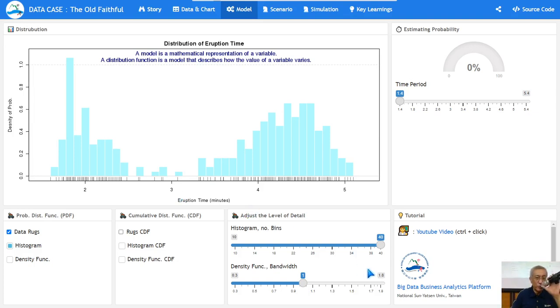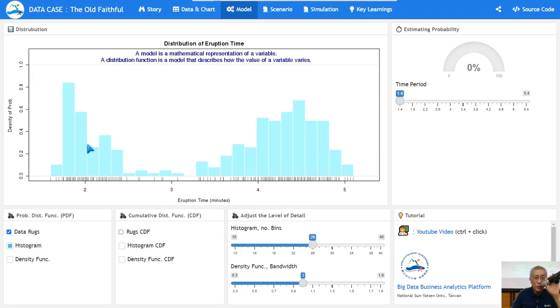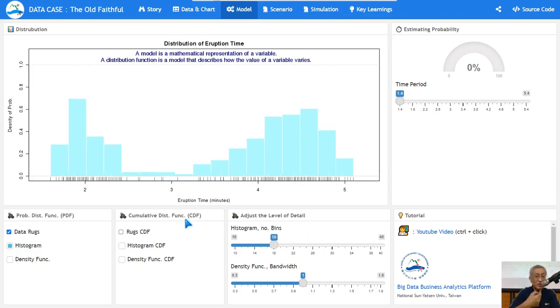So usually we will reduce the number of bins so that we do not see this type of glitch, right? So we reduce them. Yeah, and this is a very nice model already. A nice model should be reasonable, right? This is a very reasonable kind of model. See that? Okay. So we can use this histogram to estimate probability, but there is one problem.